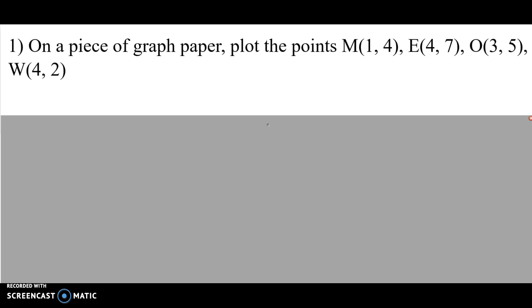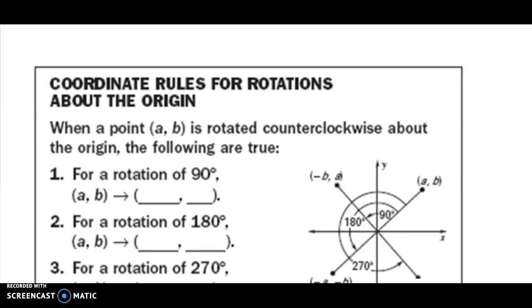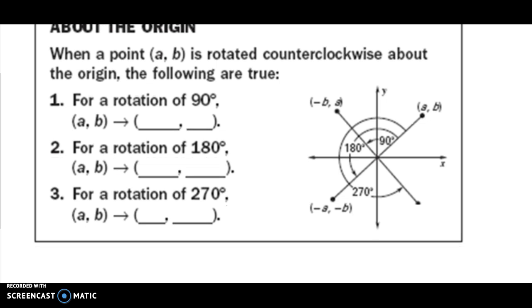Okay, so let's take a look at your little cheat sheet here. Now they use A's and B's, yours is X's and Y's, but go ahead and on your cheat sheet, locate the rotation section and find rotate 90 degrees. What does it tell me to do to all of the points X, Y?